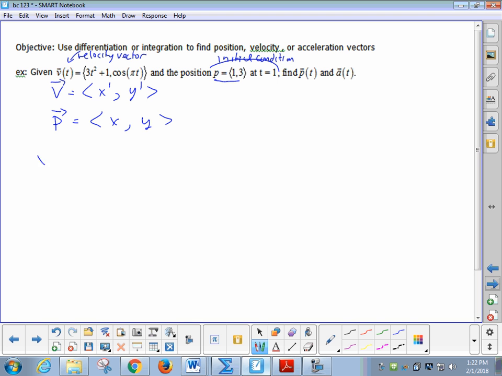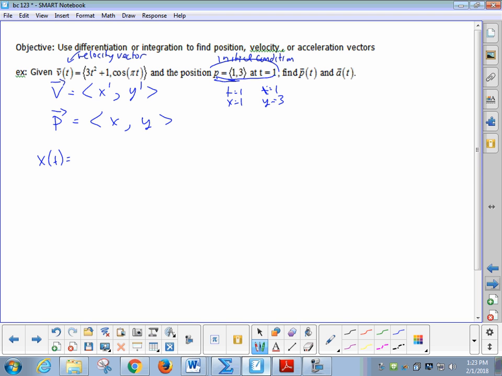For the x as a function of time, you have an antiderivative and an initial condition. By this time you know there's 2 ways to go about this. You could use an indefinite integral, get a plus c, and use the initial condition to find the plus c. You with me? You could also use a definite integral, use the initial condition plus a definite integral up to t. Which way do you want to go? Second. Okay. Do you agree that the initial condition for x, now keep in mind this is when time is 1, x is 1, and when time is 1, y is 3 is what's implied by that. Okay, so keep that in mind.